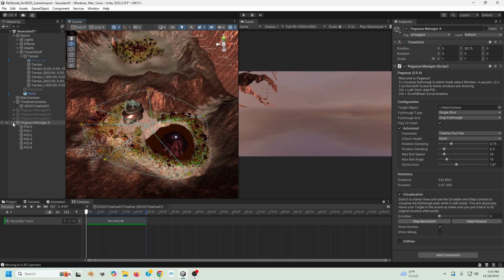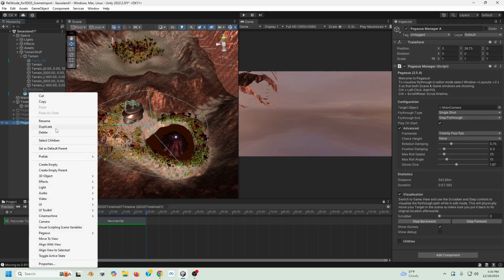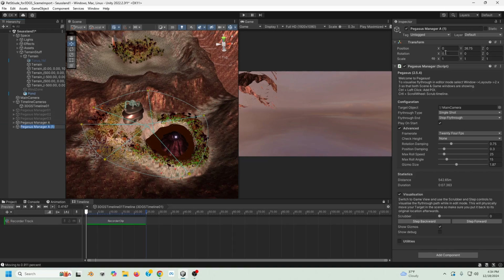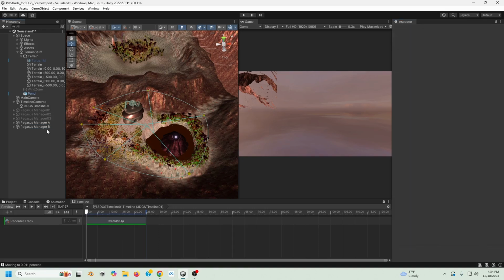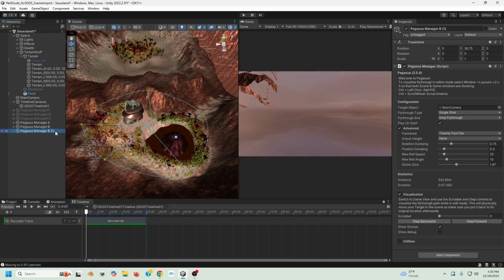Now that we have that all set, I don't think there's anything else I need to do before we copy this, duplicate it. No, we'll just go ahead and now select this and duplicate it. We'll name this one B. And duplicate this and do this one as C.